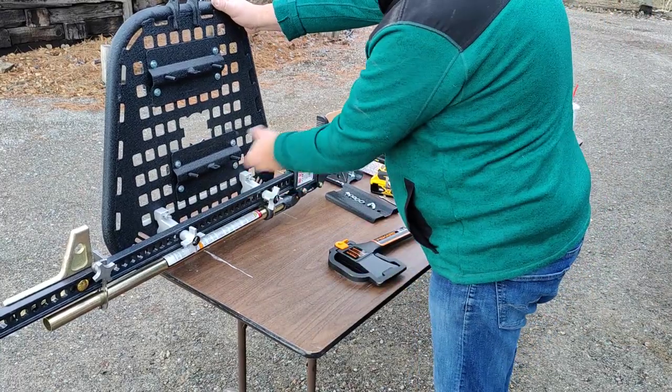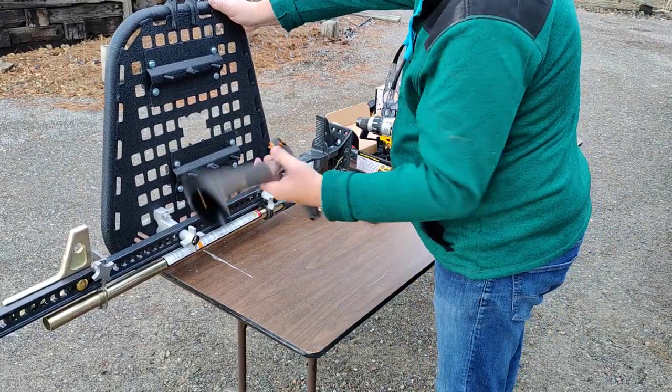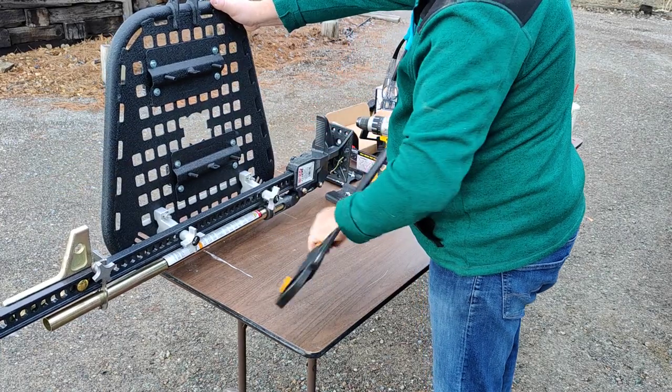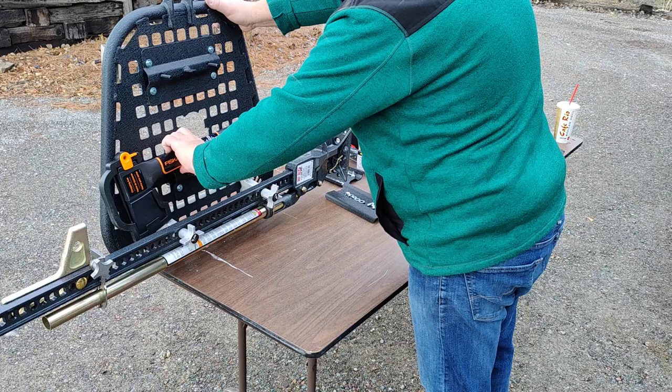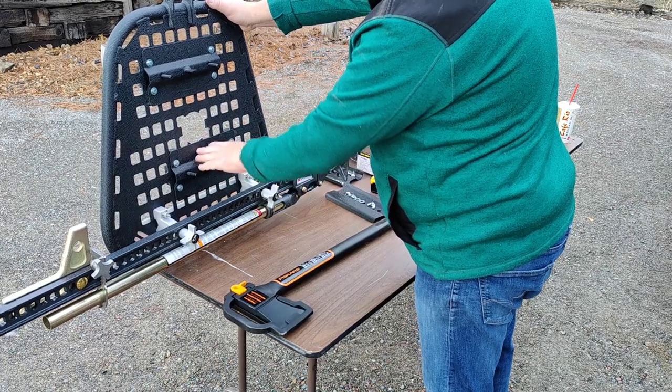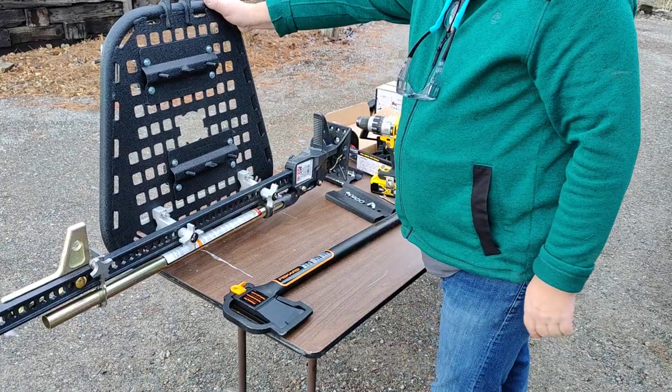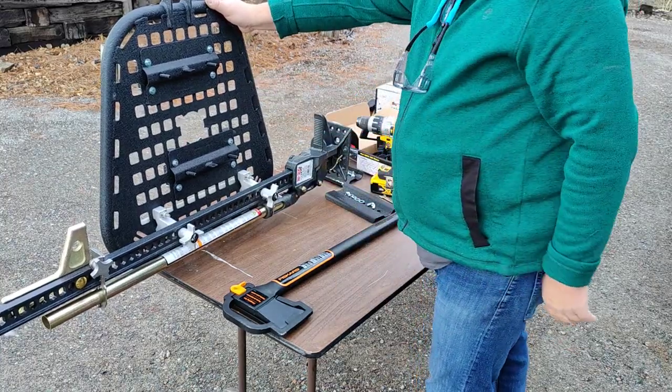I've got the equipment holder right there. Go like that or like this to see how we end up putting it. And then the shovel and the pick will go there. I'm going to go ahead and take the high lift jack off for right now and get this mounted on the tire, and then we'll put the tools on it.